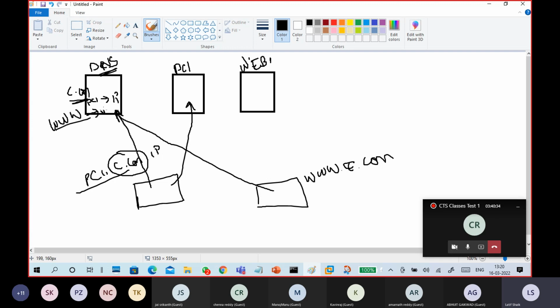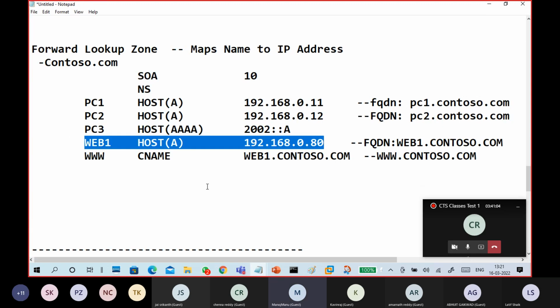It is pointed to web1.contoso.com and the web1.contoso.com IP address. Then finally it returns the IP address of web1.contoso.com, so I am able to communicate. Guys, understand or not? Yeah, sir, got it, sir.